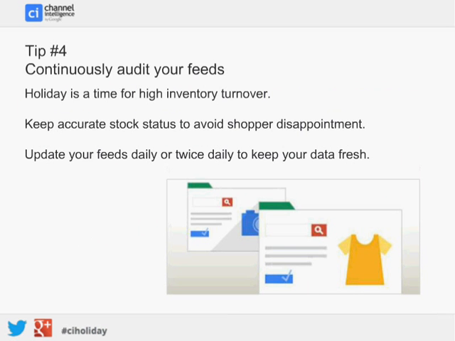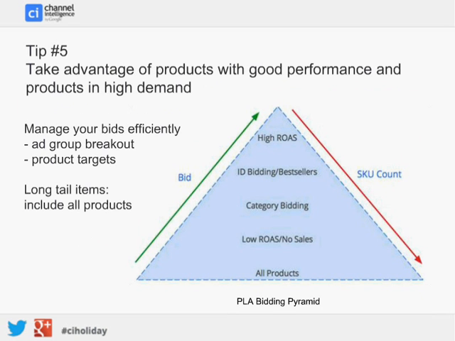Make sure that you're updating your feeds daily or twice daily to keep your data fresh. For retailers with even higher volume, you can upload it even more frequently. And of course, Google does offer an API that allows you to upload your data programmatically or deliver your data programmatically. Okay, moving on to tip number 5.